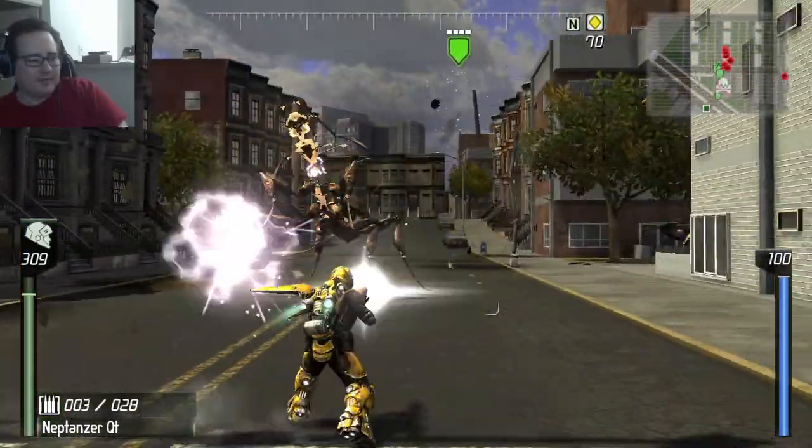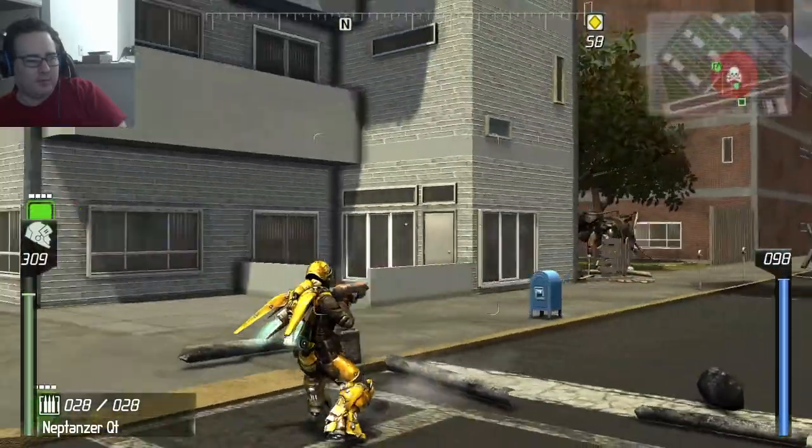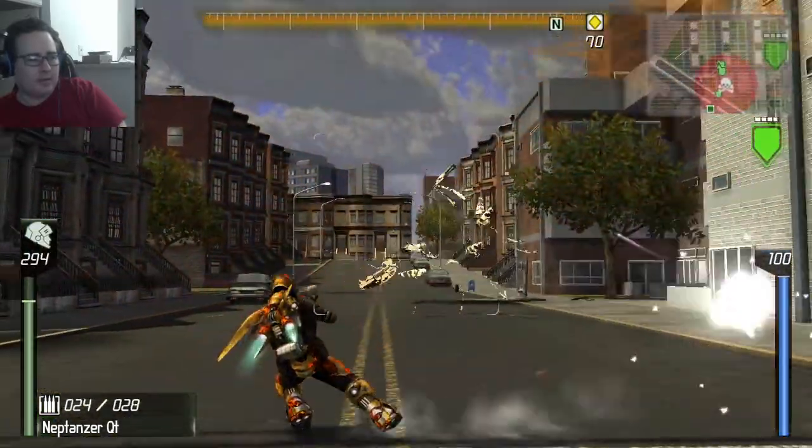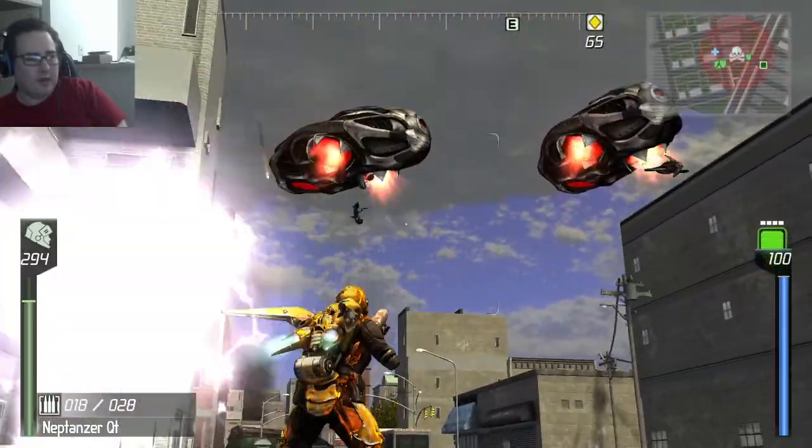Lightning, ops here. You have a carrier. Correction, make that two carriers coming in hot. Neutralize those gunships and take out those carriers. Acknowledged, ops. Acknowledged.